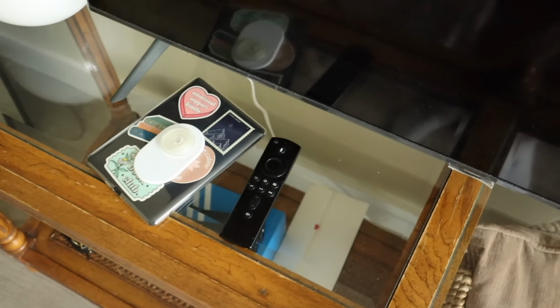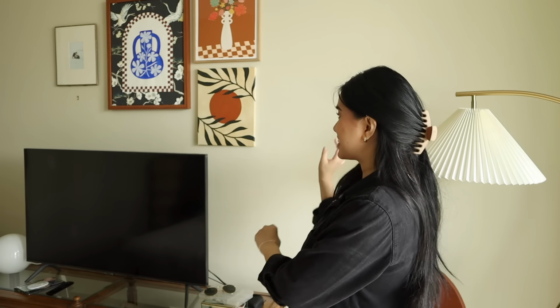And up top, the gallery wall is a little bit incomplete because I used one of those frames for the bathroom. And when we moved in, we really didn't have that much artwork, so I used whatever we already had, but I would really like to expand on this and make it a little bit more cohesive with everything else. So like, this doesn't look terrible, but I just know it could look so much better. And I think it really does start with this console.